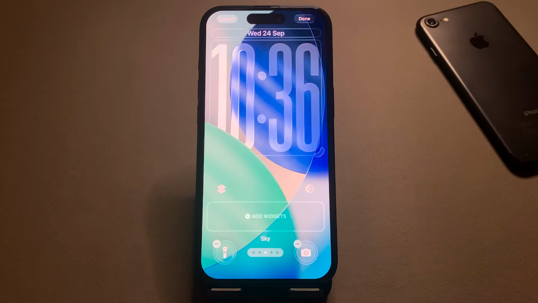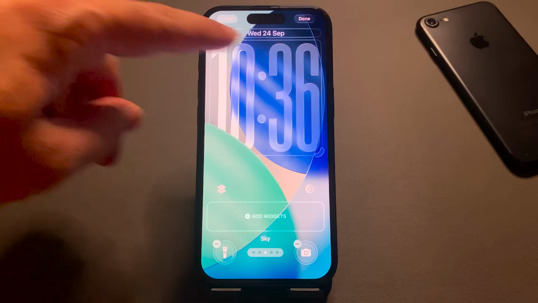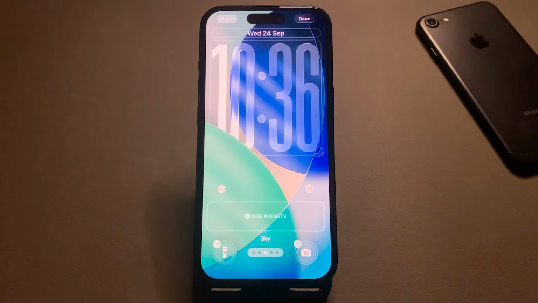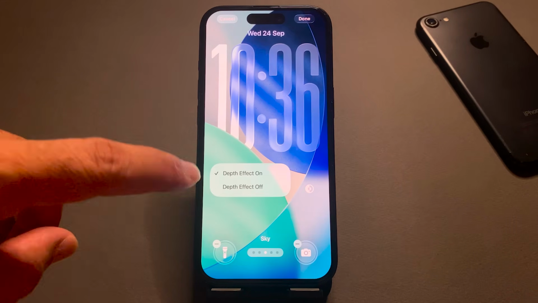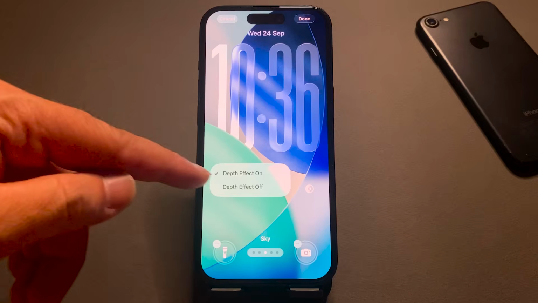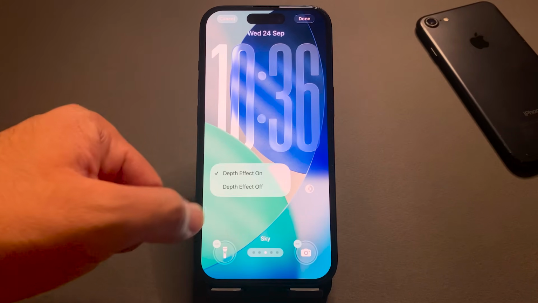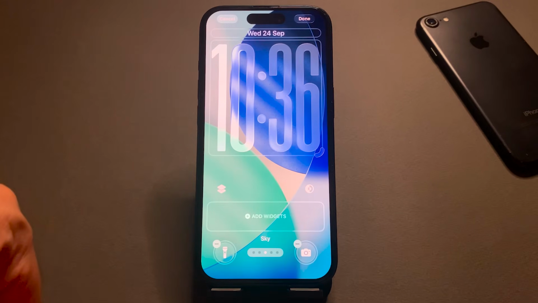Now what if I don't want to see the number of the clock go behind an object on my wallpaper? All you need to do is just tap here, and we have two options here actually, the depth effect, which is on, and you can turn it off, and then the number is in front.